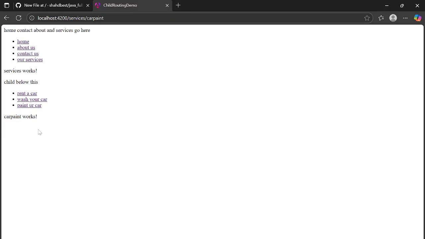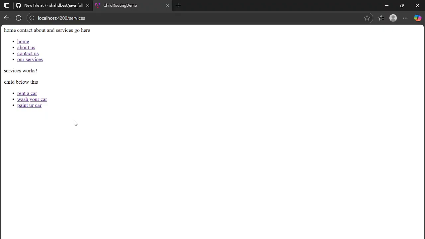This is how you create an HTML page for the user to access your child component, and the child components will only be shown in this way. So now you can also notice that when I'm clicking on this our services, none of the child components is visible to me by default. So there is no default configuration for the child component, right?